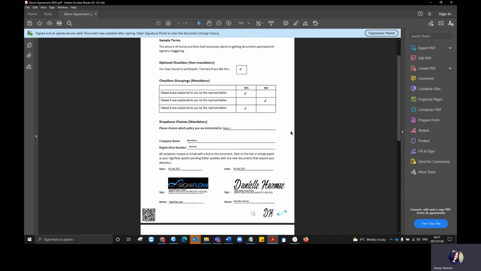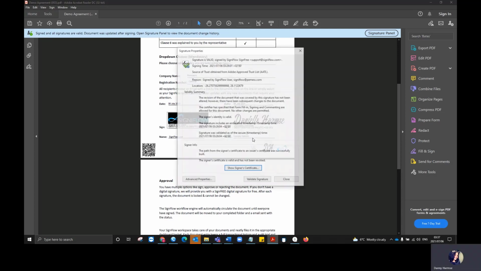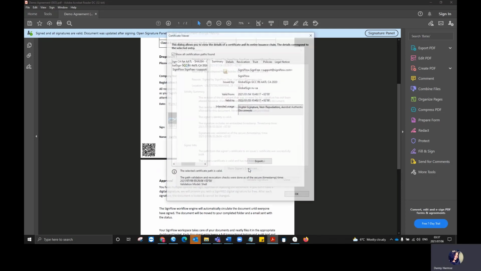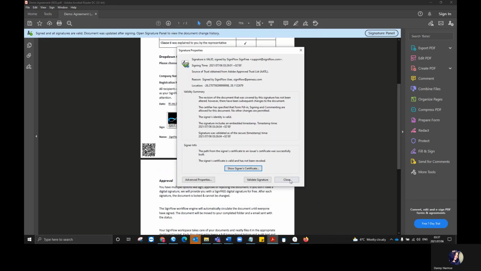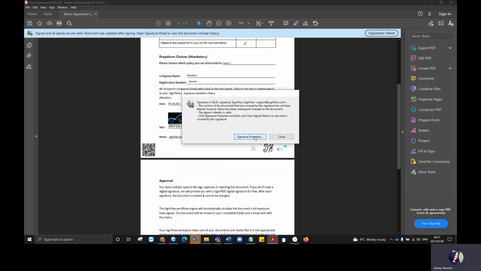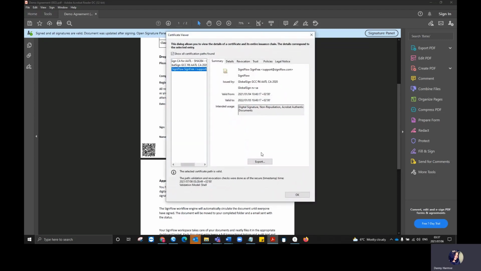Everything has been filled in, and once you click on a signature, it will actually tell you that the signature is valid. You can have a look at the signature properties and the signer certificates. So everyone in the workflow will also receive a signed copy of the document bearing the same properties.